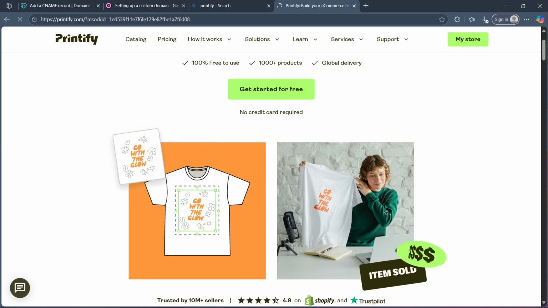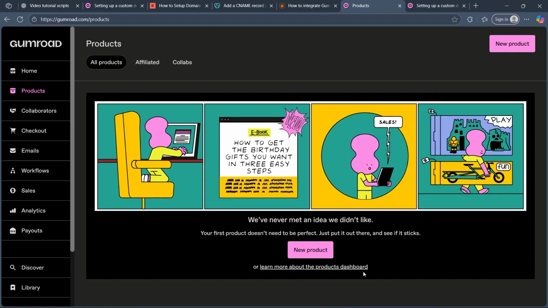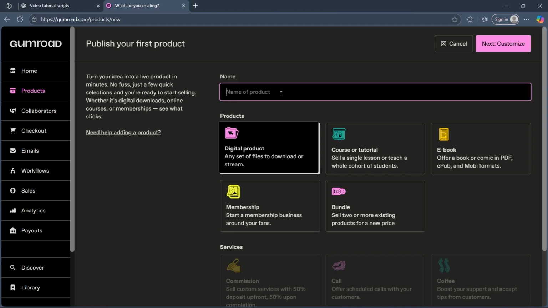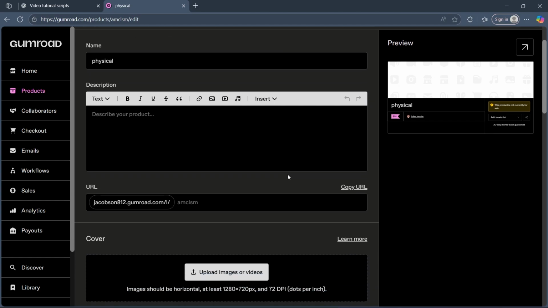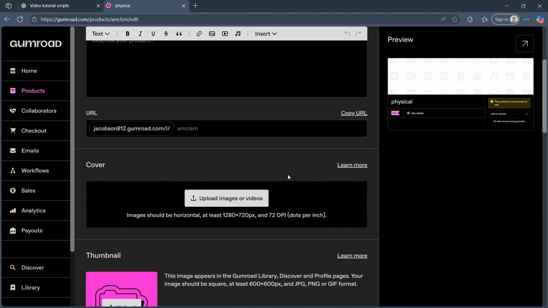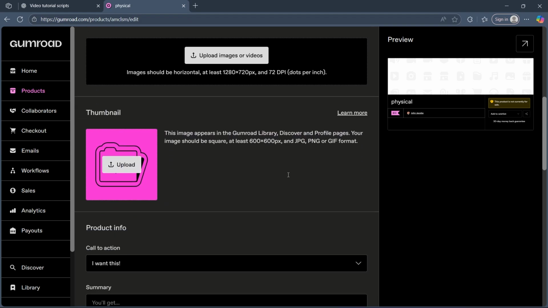Now go to your Gumroad account, navigate to your dashboard, and click Add New Product. So choose Products and click on New Product, then choose Physical Product. Enter the price. After setting the price, preview the mockup and keep the product set as manual order. Now, upload the mockups you downloaded from Printify, write the same title and description, and set your retail price.